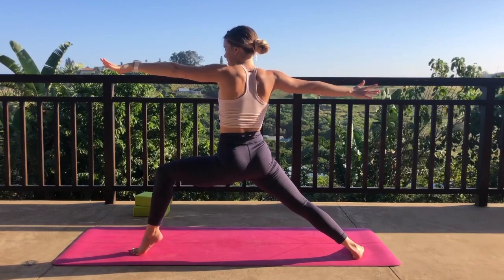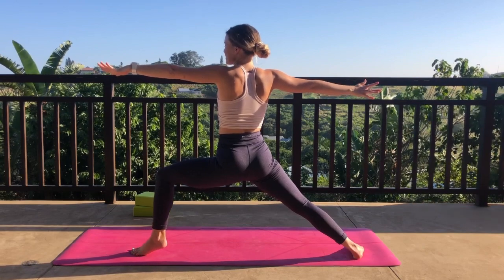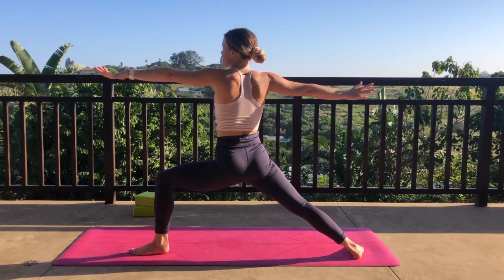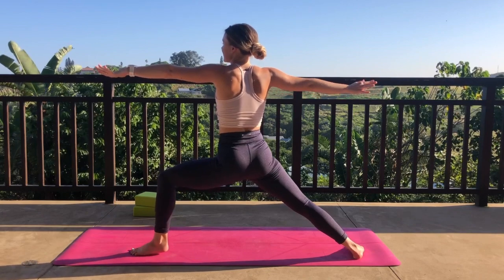Next inhale, just come onto the ball of the left foot. Exhale, slowly lower left heel to mat. Two more like that, inhale. Exhale, keep the hips exactly where they are. Inhale, raise left heel. Exhale, lower, beautiful.